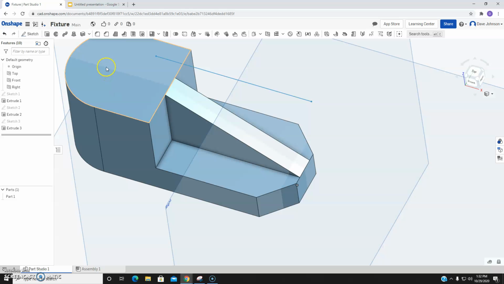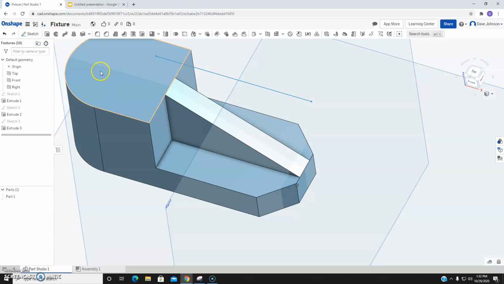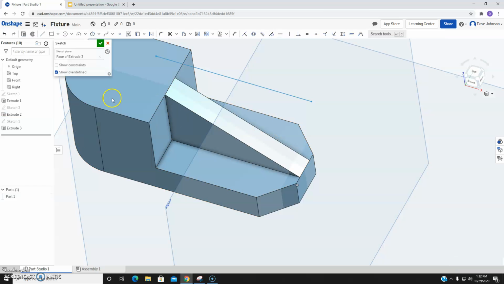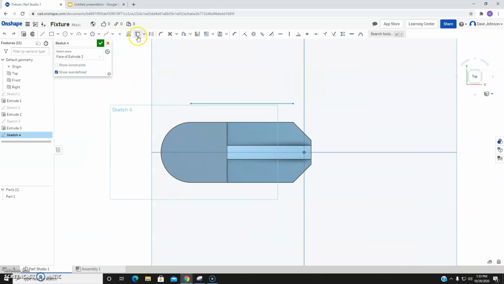The last thing we need to do is add our hole. If we look, our hole is centered up on that curve, and the diameter is 15 millimeters. So all we're going to do for this is, right on that top, click New Sketch. And we're going to use that reference project geometry here. We're going to click our curve so that we get that center point. That's really the important thing that we want here. And then we're going to use our point tool. So we'll click point. And that's all we need to do for this sketch.